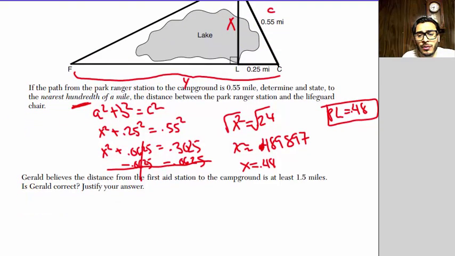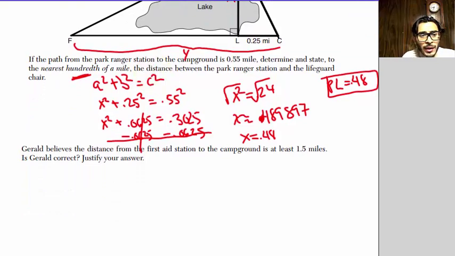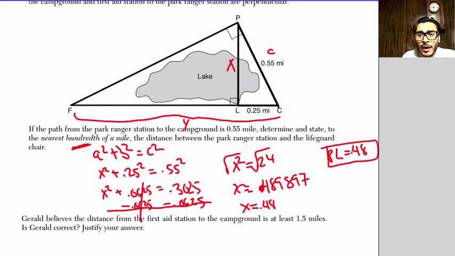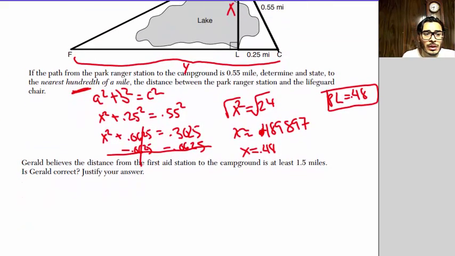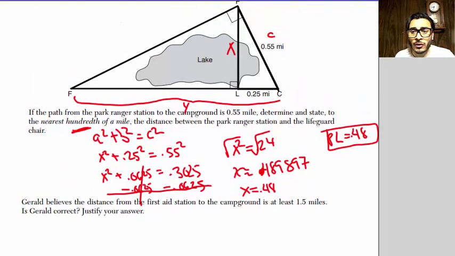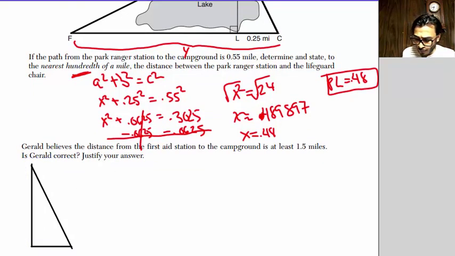Now, some of you have seen me do this before. I'll just real quick point out to you that we do have three similar right triangles here, right? We got one little one, one medium one, and then just the big right triangle. I'm going to separate two of those to help you see the proportion I'm going to write. So let me take the little one. I'll put it here. And of course, the way I just dragged that out, you can see that this hypotenuse is 0.55 and then this base is 0.25.